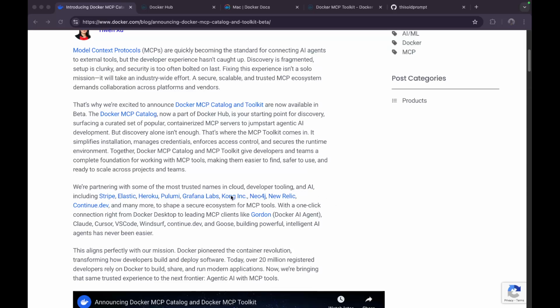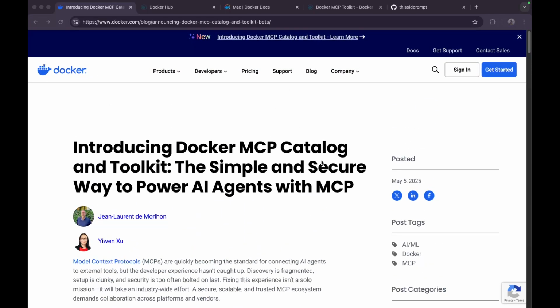So companies like Stripe and Pulumi and Heroku and Kong and New Relic, all of these tools that you're going to want to use in your projects are all here. They're going to be, as you can see, very easy to install. And I think it's going to help streamline this idea of USB-C for Docker for AI, as I've heard it referred to a few times. USB-C just plugs in, right? I think in the early days we had some weird, oh, this is the wrong cable. It's not USB-C. So this may be like us throwing away all those old USB-C cables that we had in the past.